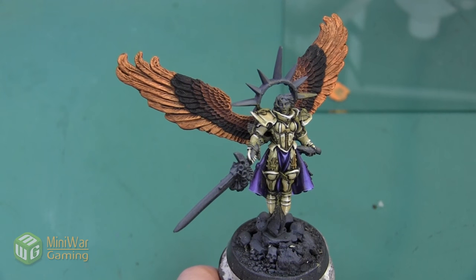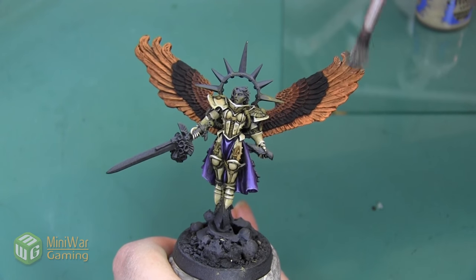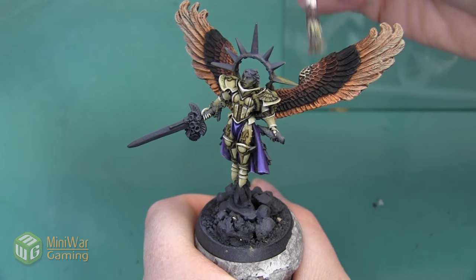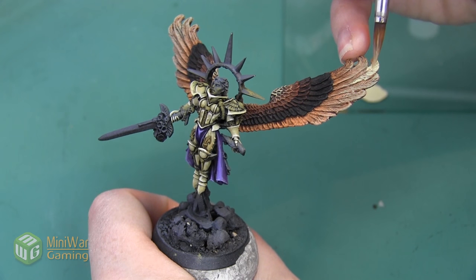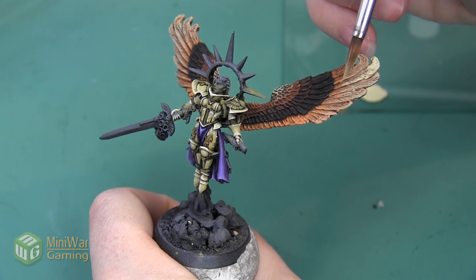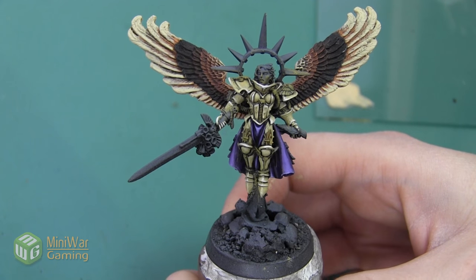Again, it's very important to make sure that your shade dries entirely before we move on to the next step. The next color we're going to use is Ushabti Bone and I'm applying this as a heavy dry brush on top of all of these primary feathers at the end. I also want to put just a little bit on the top of the wing as a final highlight to that section. After we've finished our dry brush, we're going to apply a little bit of Lahmian Medium to smooth out the Ushabti Bone and make it a little bit more concentrated in a few areas. I want to apply this color as a heavy outline to all of these feathers at the end of the wing, just like I did with the black, going very heavily at the end of each feather and then drawing that line all the way down to where it transitions into the next section. Here's the mini after we finish painting the feathers with that Ushabti Bone.